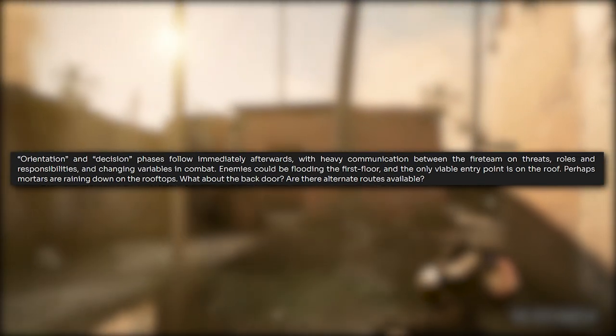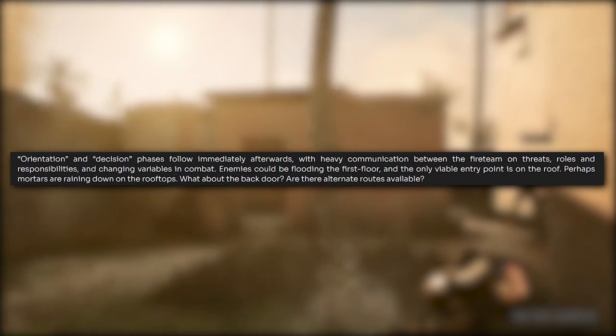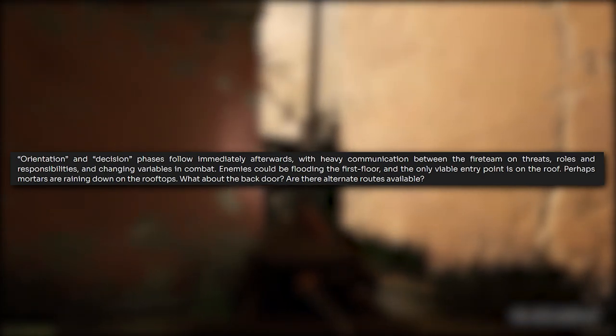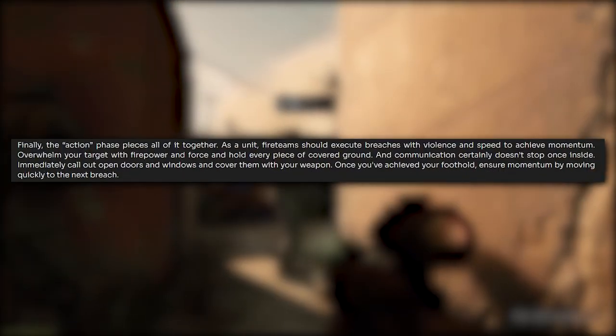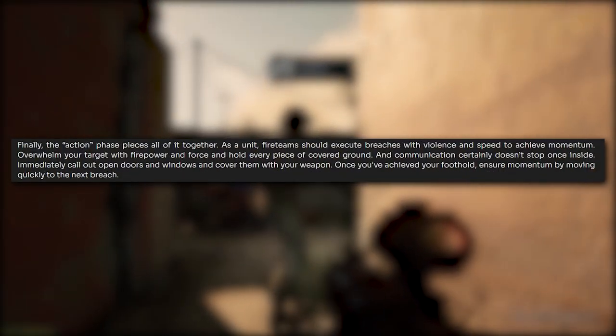With heavy communication between the fire team on threats, roles, and responsibilities, and changing variables in combat, enemies could be flooding the first floor, and the only viable entry point is on the roof. Perhaps mortars are raining down on the rooftop. What about the back door? Are there alternate routes available? Finally, the action phase pieces all of it together.